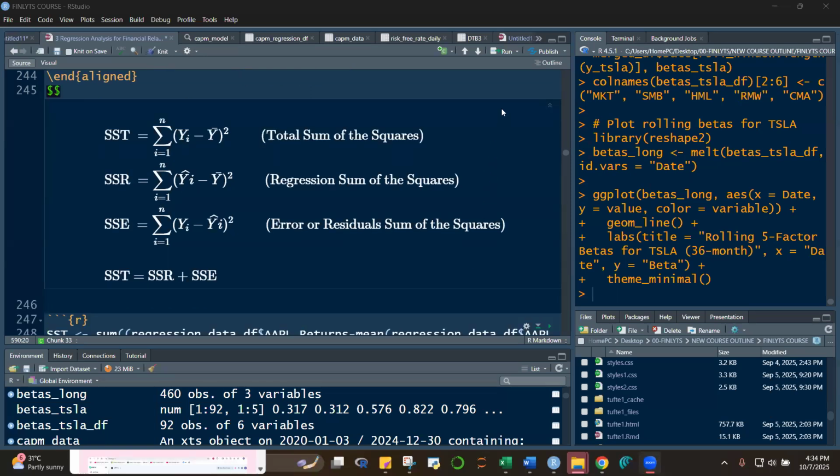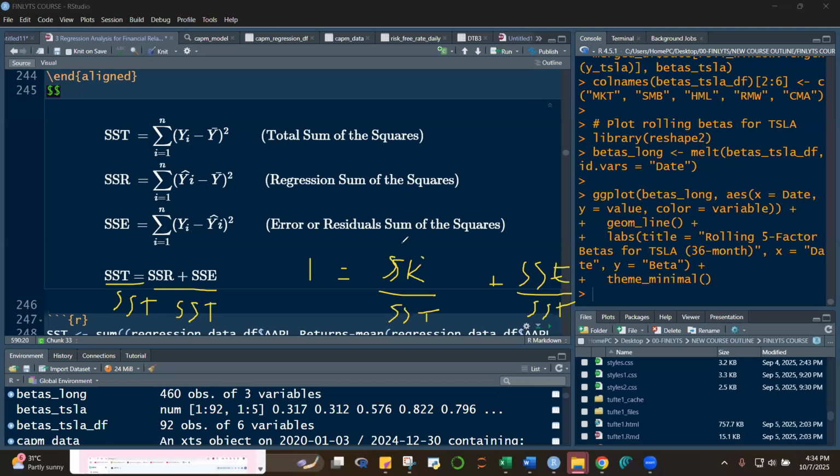So if we're going to get the proportion of this, we divide this by the total variation, and we also divide this by the total variation, SST. So we have here SST over SST, that's 1 or 100%. So this is equal to SSR over SST, and then plus SSE over SST.